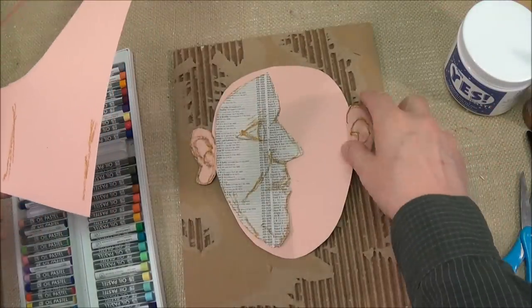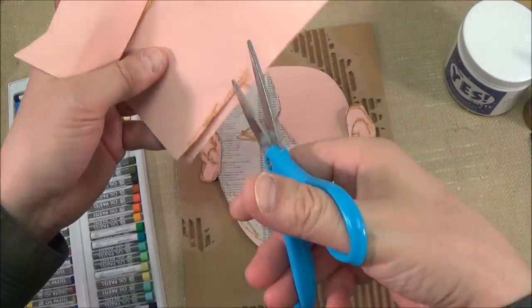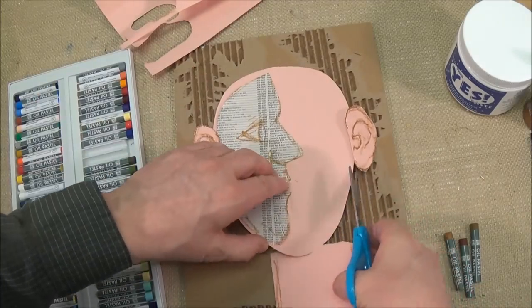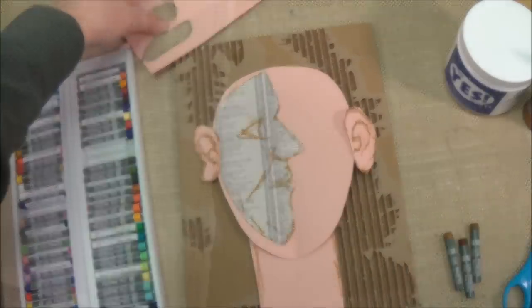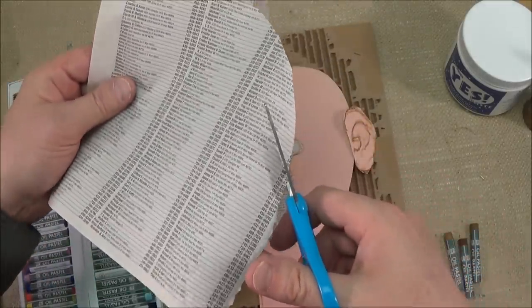Use your scrap paper to make two ears. This one was from the side view. This one is from the front view. Cut out a neck, too. Use another sheet of the telephone book to make some hair shapes.